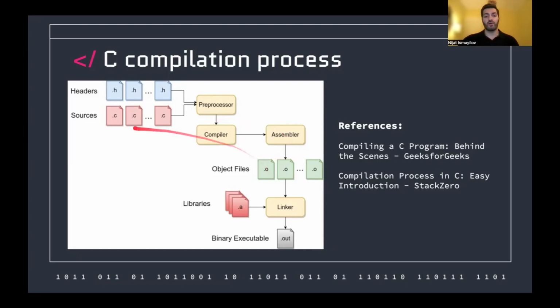So now, all our .c files, meaning all the code that we have written in different files, are compiled and are now machine code, but we need to link them together and make one executable program out of all these small code pieces. And that's what the linker does, and now we have an executable file.